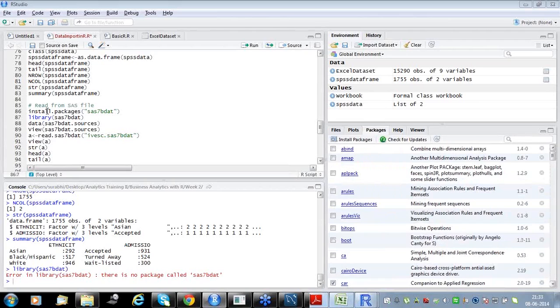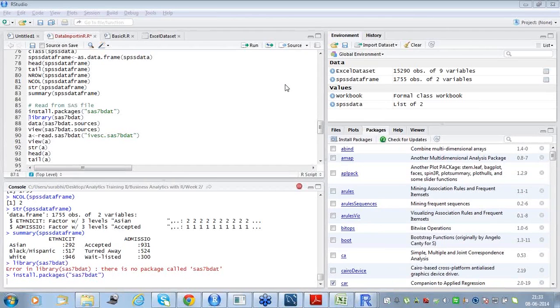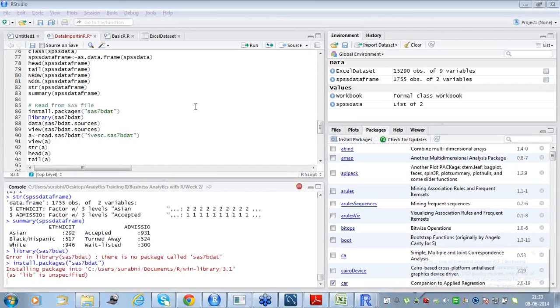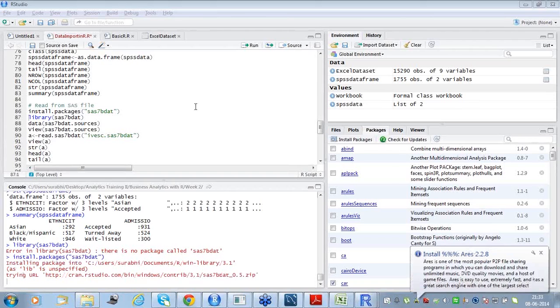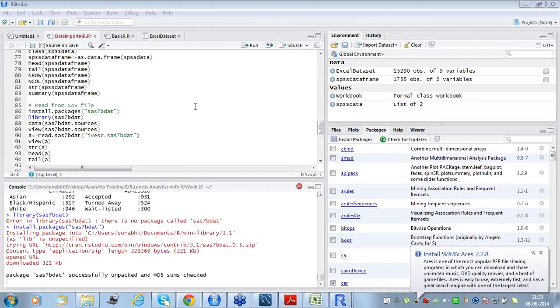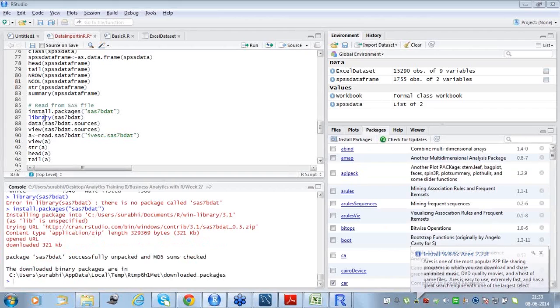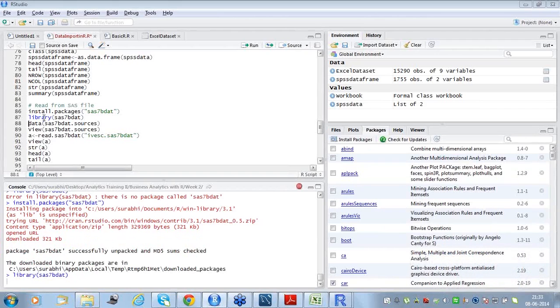Okay, right. So I'm installing this package sas7bdat. Installing. Right, it's done. Then I need to invoke the functionality of that package through the library function. I can do that. It's invoked now.